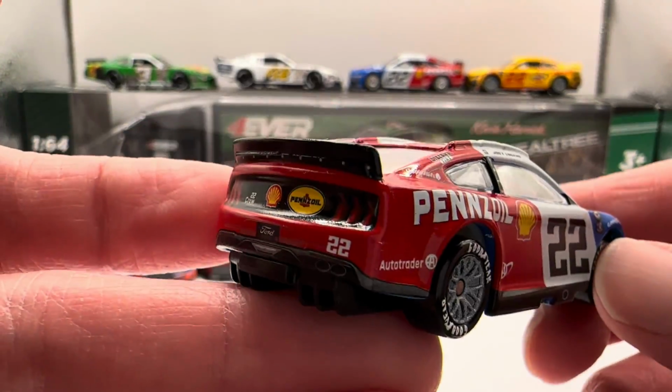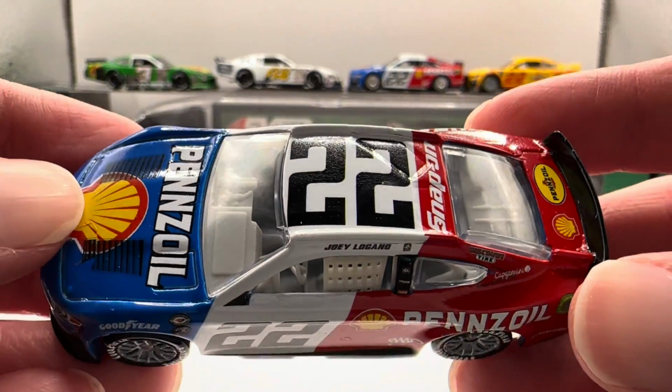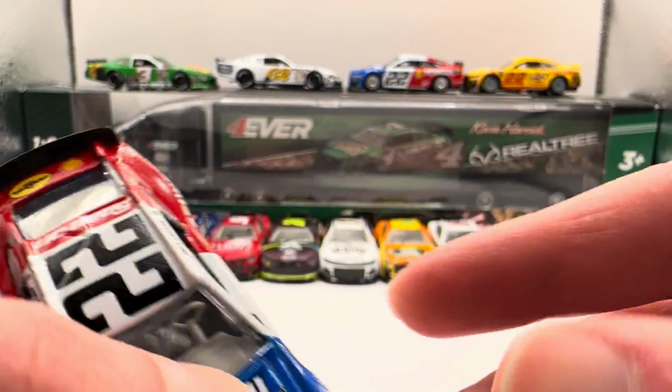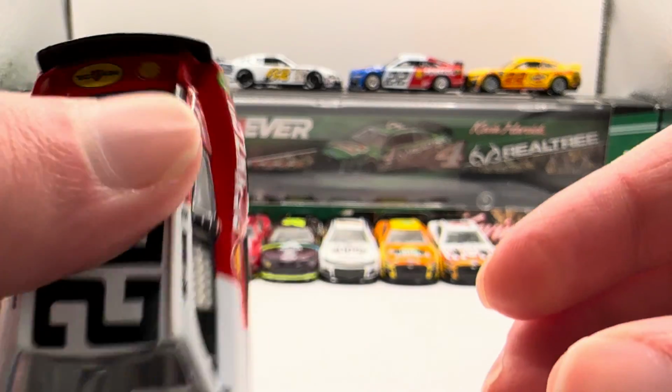This was definitely a popular throwback. So I'm not even saying it's my favorite just because of Joey Logano. It is just a really good paint scheme. I love the AMC Matadors, and whenever they pop up, I always love it. Definitely good for Penske to finally run it themselves. I reviewed the 1/24 scale of this as well if you want a more detailed video.